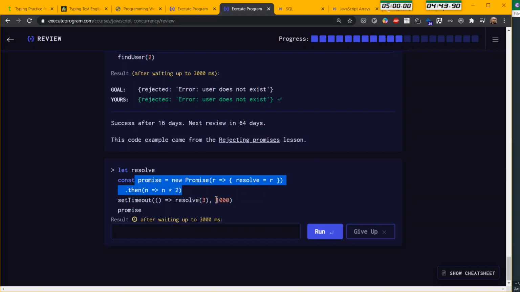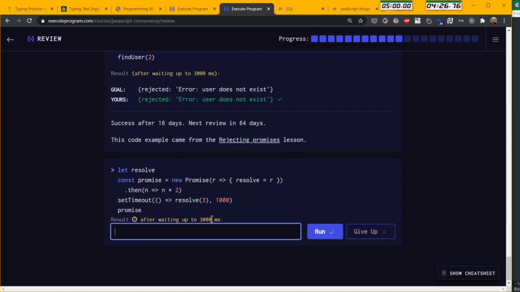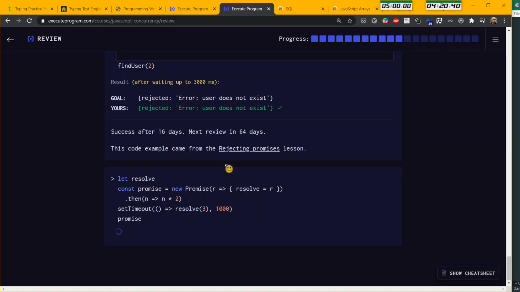It will be called after 1000 milliseconds over here with a value of 3. So with 3 it goes in here. That will be 6 over here, and then we print out a promise, which will be fulfilled at this moment with a value of 6.